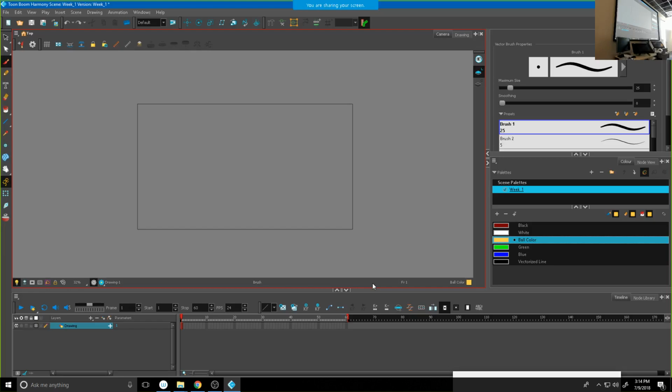What I'm going to do is start with a really simple animation. I'm just going to draw a circle, and I'm just going to animate it sort of shooting to the other side of the screen, okay? And I'm going to show you kind of how our timeline works for that. So, for each of our drawings here, we'll go ahead and name this ball, okay? This layer is called a drawing, okay? This is where it gets a little confusing. The layer is called a drawing. So this is the ball drawing.